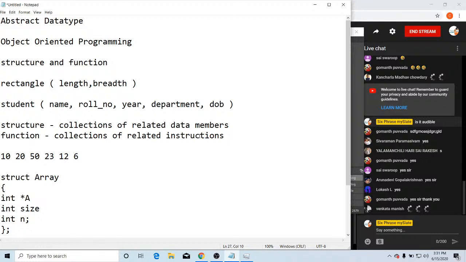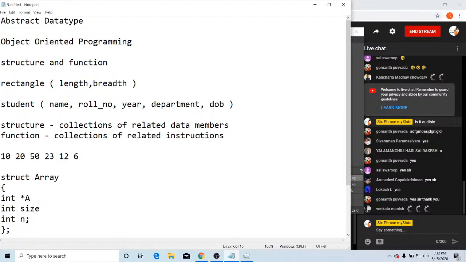Why? Because all the instructions related to sorting you group as a function, and all the instructions required to perform swapping you group as a function. So the general definition is: a collection of related data members is called a structure, and a function is a collection of related instructions.